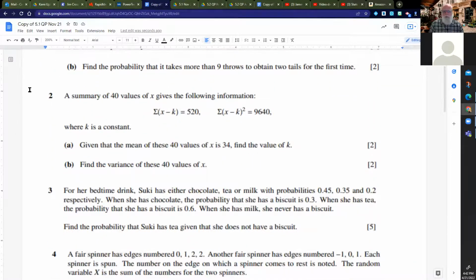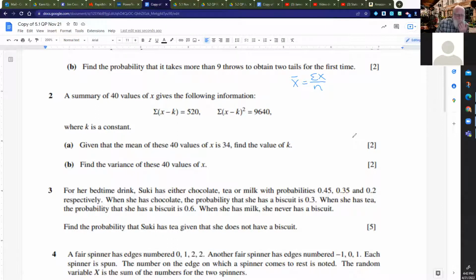All right. So when I have coded data, what happens is I've added some number or subtracted some number from each one of my data points. This means the sigma in front means that I've added all this stuff up. So let's talk about finding the mean. How do I find the mean of anything? You add up the numbers and divide by what? The number of things. The number of numbers, yes?